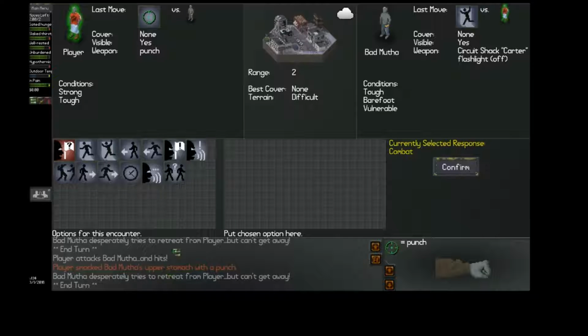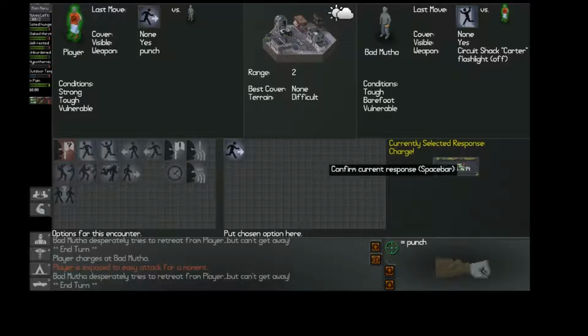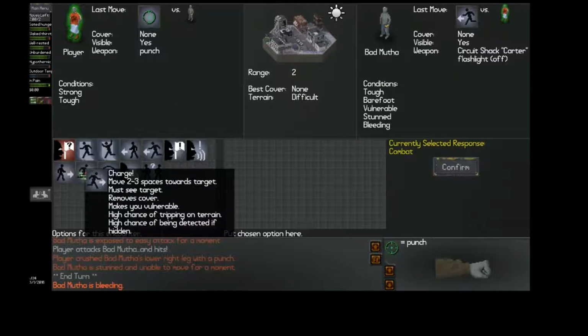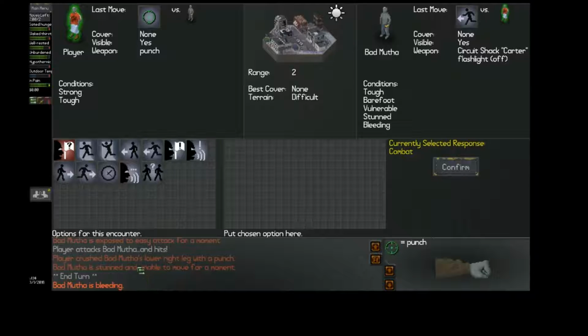Oh, we hit him in the stomach. He's still trying to just run off. He's still running. Let's chase after him with our blistered feet. Maybe this guy's got some shoes that we can use. Player crushed Bad Mother's lower right leg. We punched him. Like, that's really hard if you're chasing somebody to punch them in the leg.